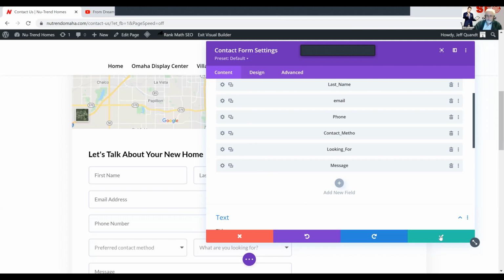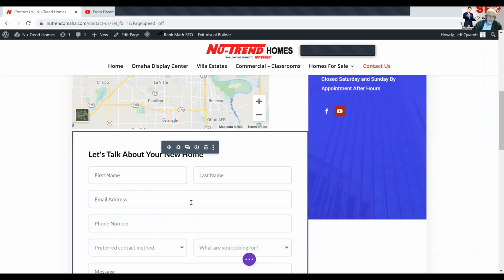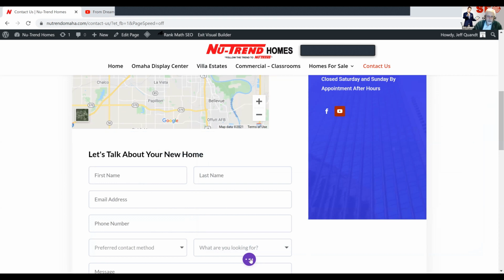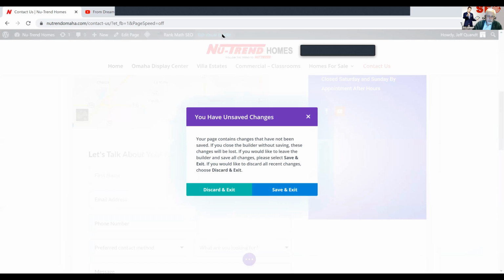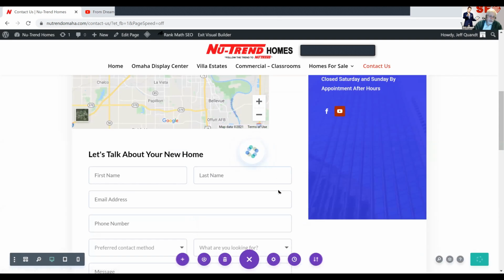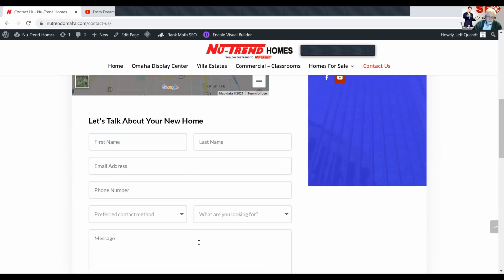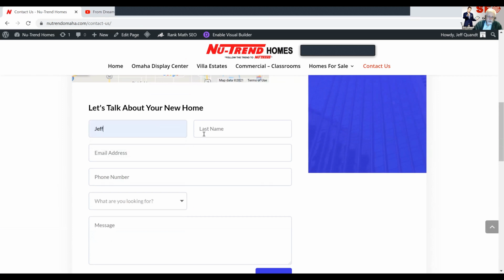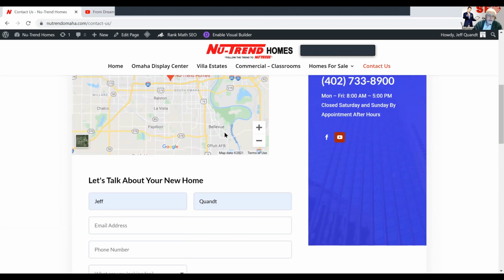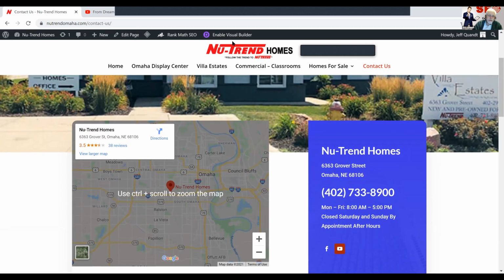So now I'm just leaving them as single lines. Okay, just want to see how this is going to work first. And maybe I have to change that preferred contact method to a single line too. Maybe that's what's causing this little issue. No, it shows up now. No, now it's gone. Interesting. Huh.